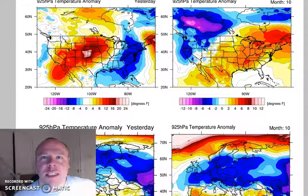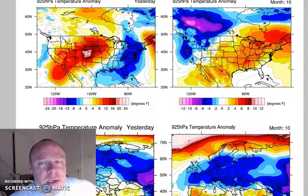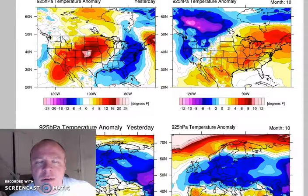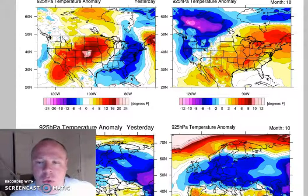It's Sunday evening, the 23rd of October 2016, and looking at the month so far, like September, it has been a very, very warm month, with the exceptions of the West and particularly the Northern Plain states, or should I say the Northern Rockies. We've had a fairly cold October thus far. Of course, bear in mind this is only taking us out to the 23rd of the month, but look at the warmth that has been in firm control, probably a record warm October for some parts of the Tennessee and the Ohio Valley when all is said and done.